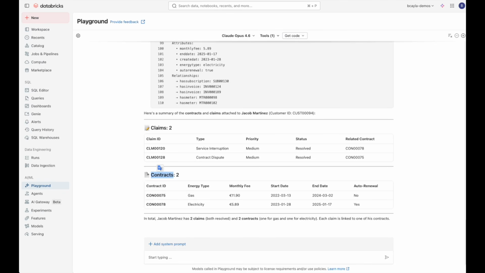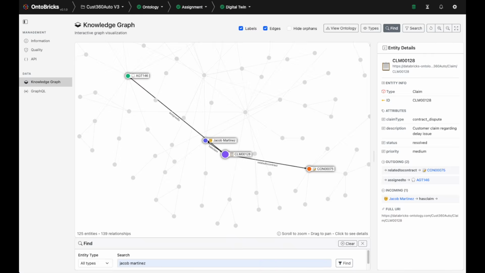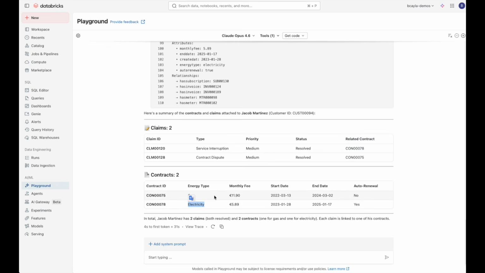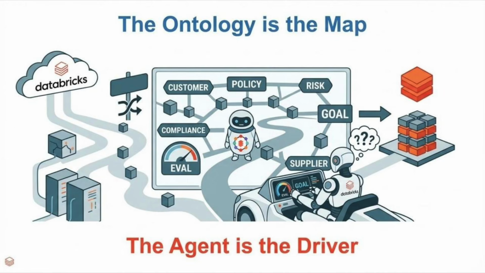If you only look at the raw data, you wouldn't see the complete picture because no contract is directly attached to Jacob Martinez. But the agent, by navigating all the graph connections, identified 2 contracts, a gas contract and an electricity contract. With this complete context, the agent was able to provide an accurate and comprehensive answer.